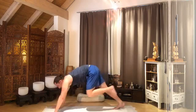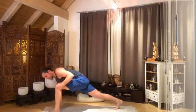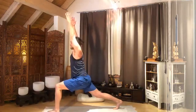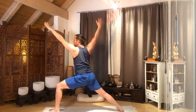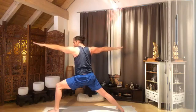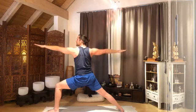Opposite side. Inhale the left foot forward between the hands. Keep the knee over the heel, sweeping the arms up. Now, sink the back heel down, arms coming into warrior two. Back leg is straight. Make sure your front knee is over the heel. Shoulders sinking down away from the ears. Full breath.